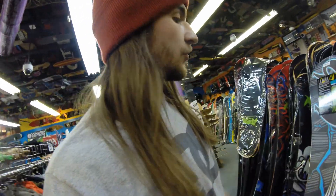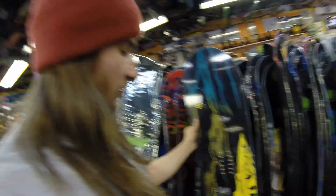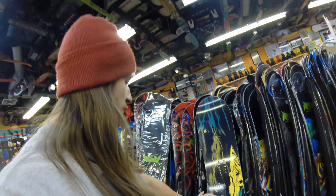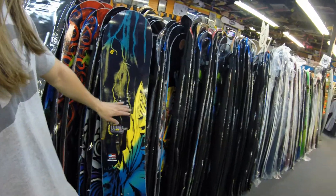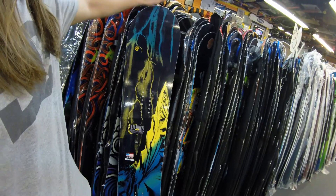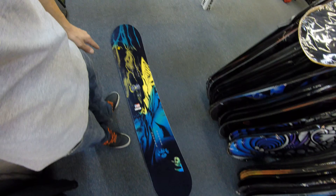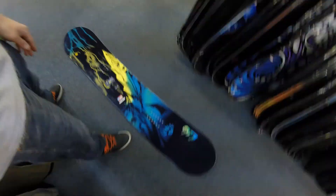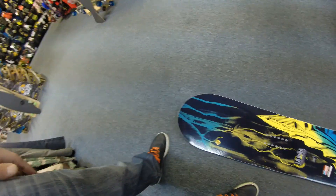La Nina snowboard. Great pow surfer freeride board. This guy loves deep pow. It's got the C1 shape to it, which is going to be kind of a mix of the C2 and the BTX shape. What you have with this guy is camber in the back foot, that same rocker between your feet, and then that flat to mild camber in the front. What that's going to result in is nice powerful turns thanks to the camber in the back, but still that nice floaty feeling with that BTX shape on the front tip. So the tip will lift up easy, the camber in the back will help make it turn, and that rocker in the middle is really going to help that float as well.